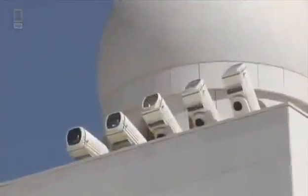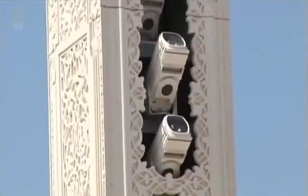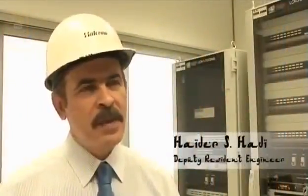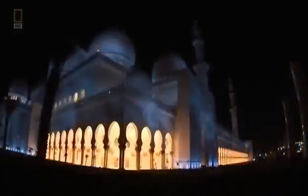We have a special scenarios for lightings. We have a special lighting for occasions. We have a special lighting for morning time, and we have a special lighting for nights. The mosque is surrounded by 22 towers, each of them fitted with up to a dozen special effect floodlights. The exterior lighting design recognizes the connection between the lunar cycle and the Islamic calendar. As the moon waxes and wanes, the shade of the white, blue, white light varies. So in other words, the whole surfaces of the building become a mimic of the moon.